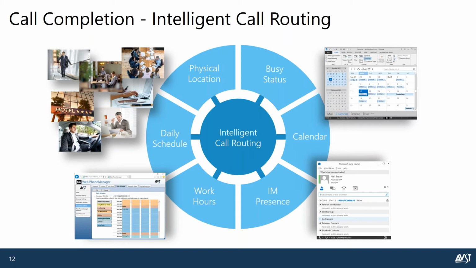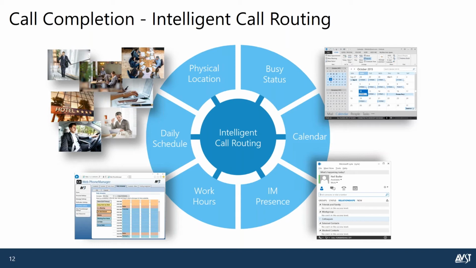And we let the user start by saying, okay, I'm going to be in the office today from 8 to 5, so I'll set up a rule that says during those hours, go ahead and send calls to my desk. After those hours, for an hour, because I'll be in commute, send them to my mobile phone. And then after that, wait till morning. I don't want to take calls.